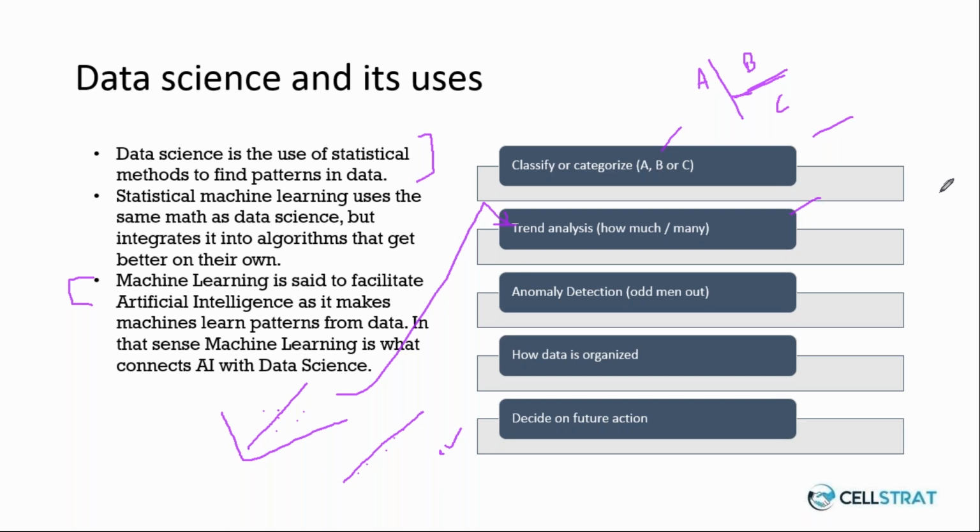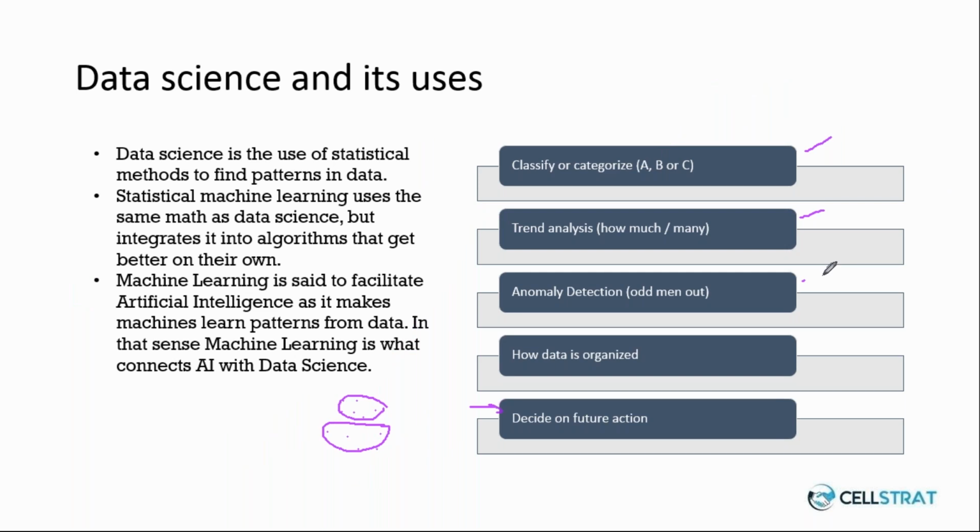Then deciding on future action is coming. We use a rewards-based learning technique to train robots, driverless cars, and also video games. This is a newer set of algorithms which we refer to as reinforcement learning or rewards-based learning. So these are trend analysis, anomaly detection, clustering, which is unsupervised learning, and reinforcement learning. These are some of the major high-level data science algorithms. Today, our focus area is on classification or categorization.